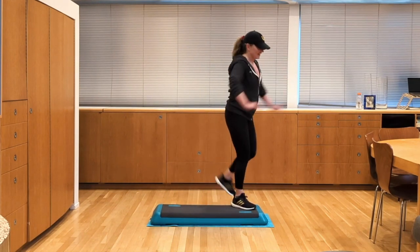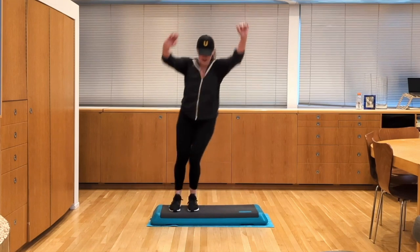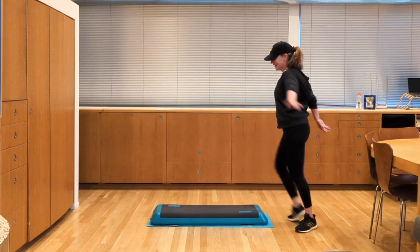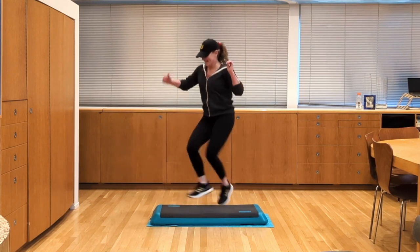Jack for four, right lead, step hop on top, triplet off to the side, stomp one and four, triplet back up, Elvis right left, and knee repeater for three, double hams around the world.